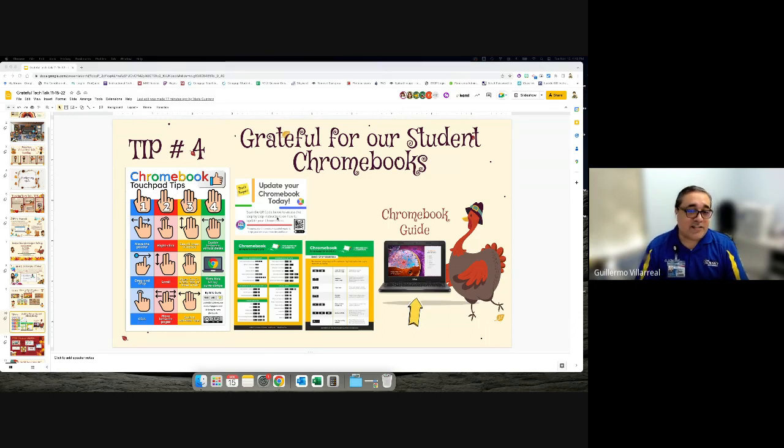Another thing that's beneficial when you have the students updating them in your classroom is that you get to find out if they're having any problems with their Chromebooks. If you notice a student is not bringing their Chromebook to school for a few days, a lot of times they're scared or embarrassed to let you know that they've actually broken their Chromebook, or someone in their family has it and is using it. That has happened. So it also serves as a little spot audit to make sure that all the Chromebooks are in their possession and functioning properly. That way, when time comes for testing, you're not going to run into as many issues as if you didn't do that process.